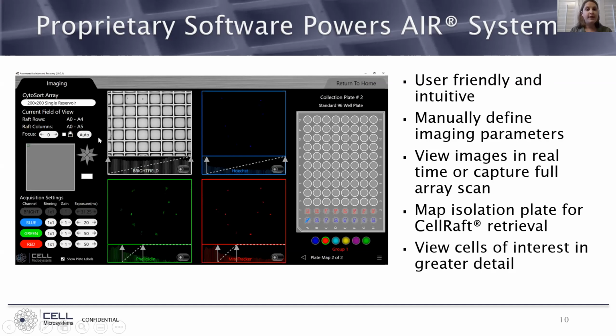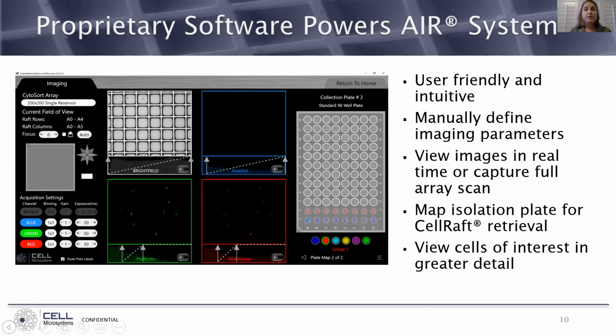That will take a full image of the entire array in its complete format, and it will store it in a central database. The amazing thing about the software and the CytoSort arrays is that you can continue to serially image the plate over time, and you will get the exact same microwell in the exact same place every single time. If you've ever done high content imaging with a 96-well plate or a 384-well plate, you know you can go back to that same well every time, but you don't necessarily find the same cell or cells every single time. That's not a problem with the AIR system. Because of the way that this is set up, you can get an image of the same microwell every single day, and then all of that data is stored, and you can temporally click through all of your images to monitor colony formation, phenotype, what have you.